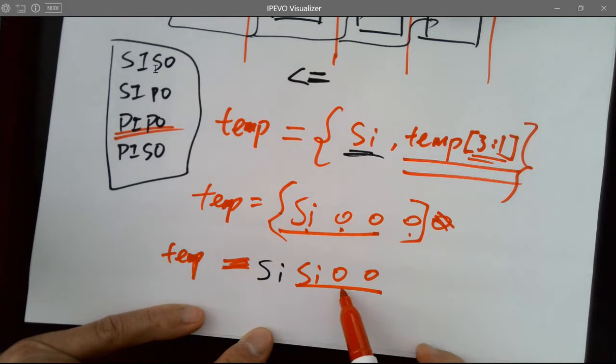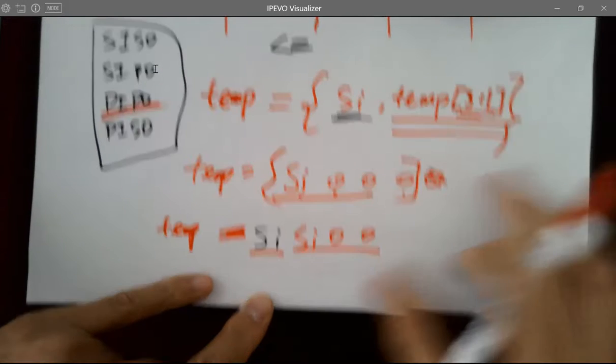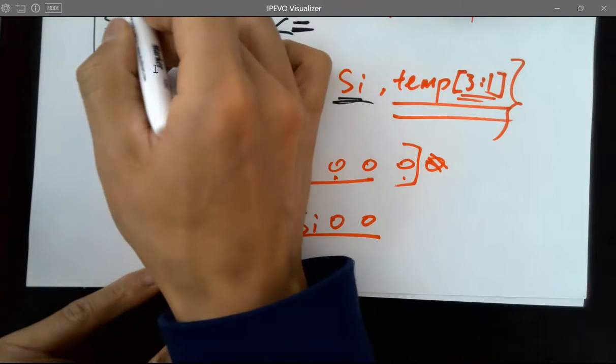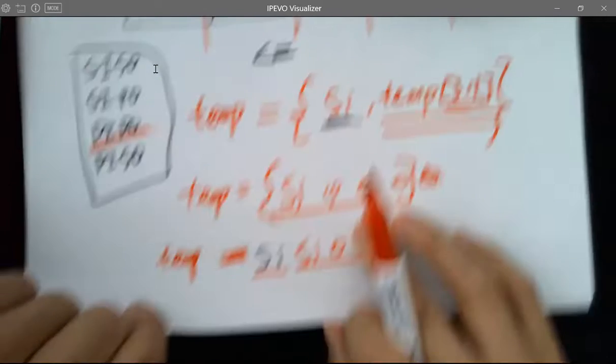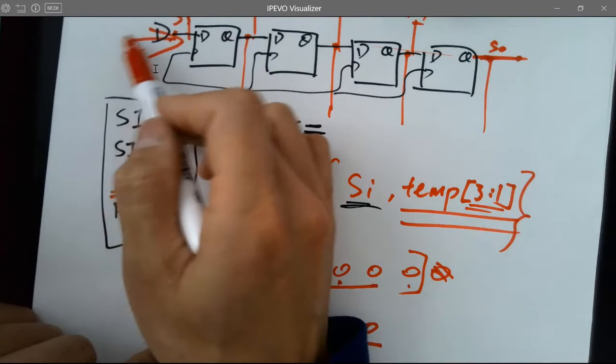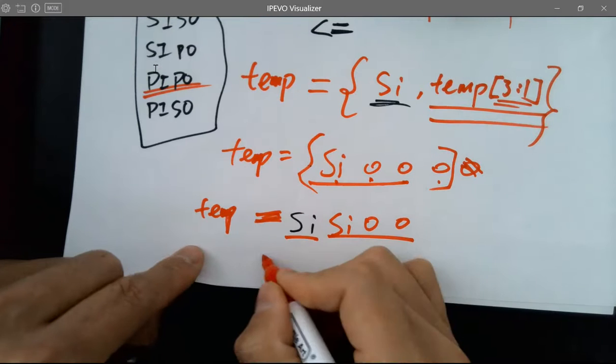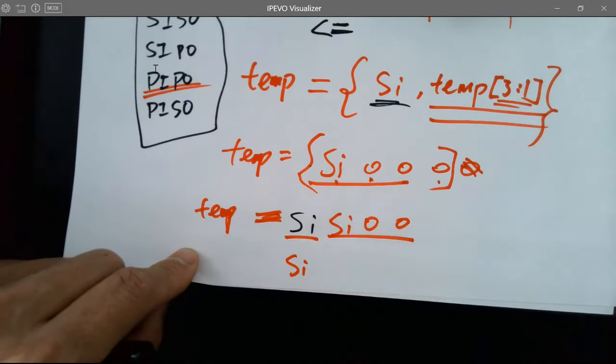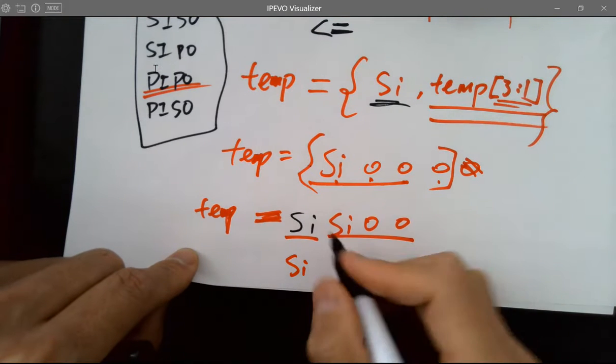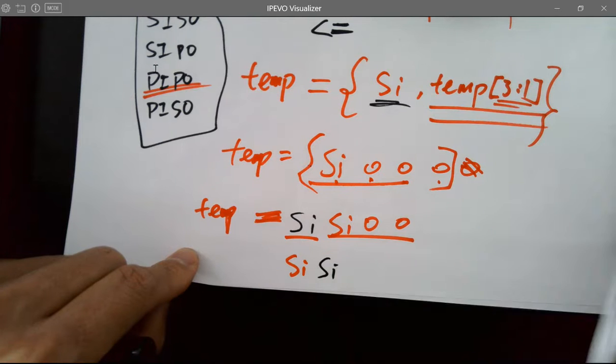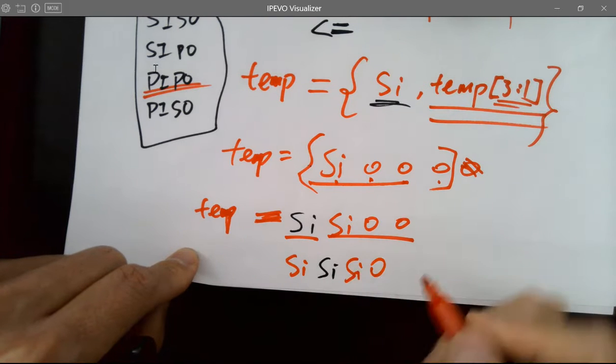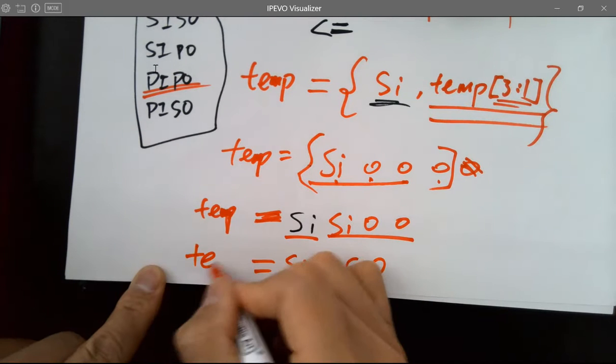Like this. And then combine with the new data. And next time I'm getting another new data, because this is a serial in, it's always sending new data in, just one line. Also put it at the MSB. So it becomes this, right? And I assign this one to temp.